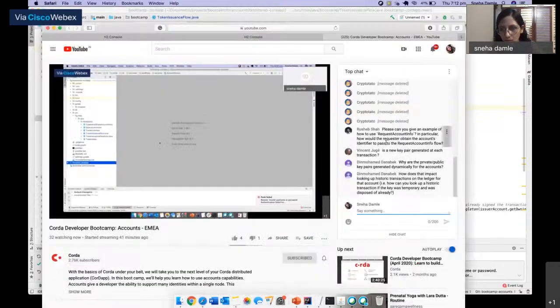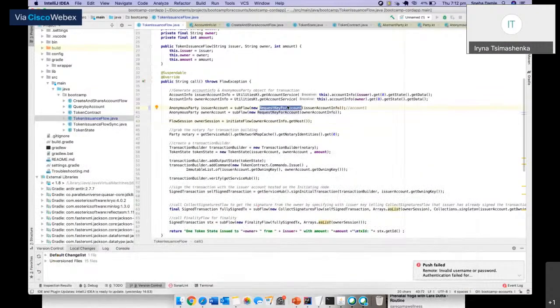Okay. And another question, is a new key pair generated at each transaction? So whenever I call request key for account, a new key pair will be generated. Now there are two aspects to this.